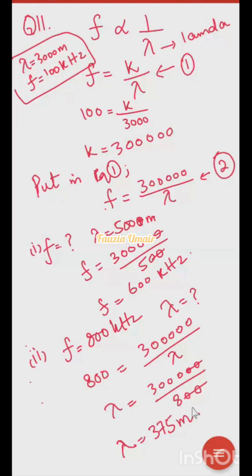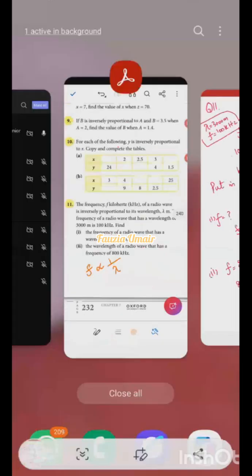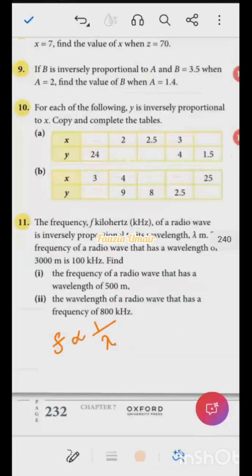So this is just the same question, but usually to make the question simpler, we use values like X and Y, A and B, P and Q. This is a real world situation, and in real life frequency is compared with wavelength. So this question is not difficult. Maybe the notations are new or the units are different. Okay, this is the 11th question of this exercise.